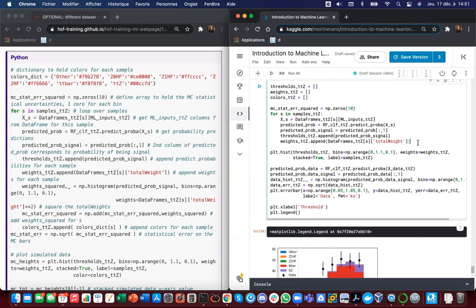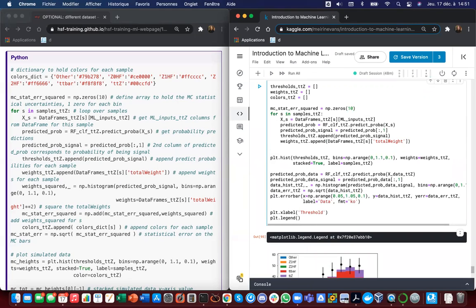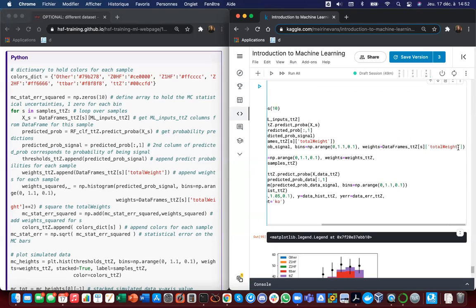And then we're going to histogram the signal, the same bins as before. We've been histogramming for 0, 1.1, and a width of 0.1. And we want to square the weights this time. So it's similar to before, but it's this one squared.